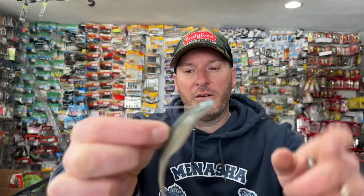So generally speaking, if I'm fishing, like I said, isolated targets, or I think I know where the fish are at, or the fish are a little bit more lethargic, I'm going to fish the hover rig just from that standpoint where I can just kind of slowly work it around the cover. We do have the weedless model like this guy right here. You can see it's got the weedless model so you can fish it around cover.